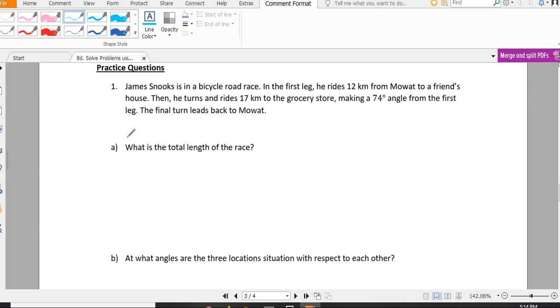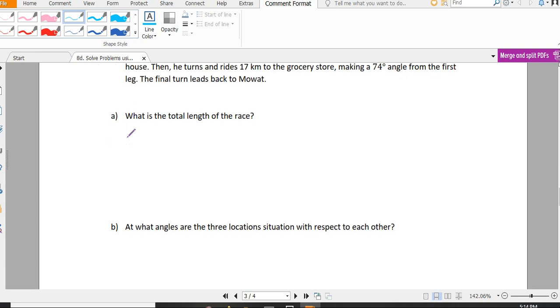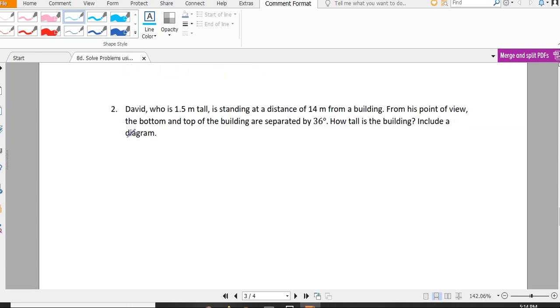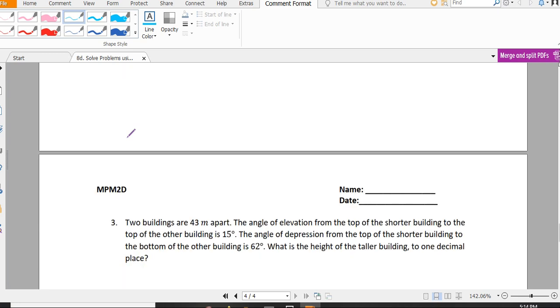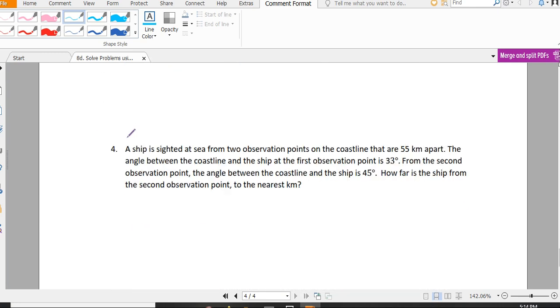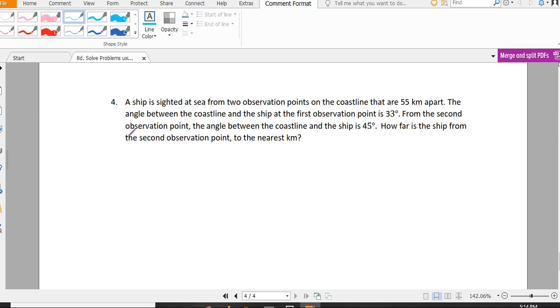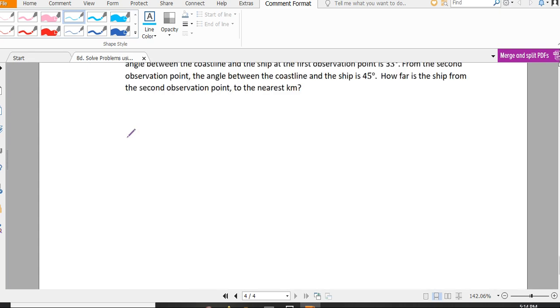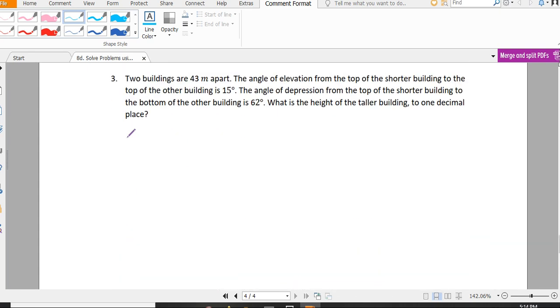So the rest of these is, first off, to draw the triangle, and then you need to decide whether you're going to use SOHCAHTOA, sine law, or cosine law to solve for the missing sides. Okay, I'm just quickly skimming these to see if there's one that might be a little difficult. This one isn't hard, it's just maybe the drawing.